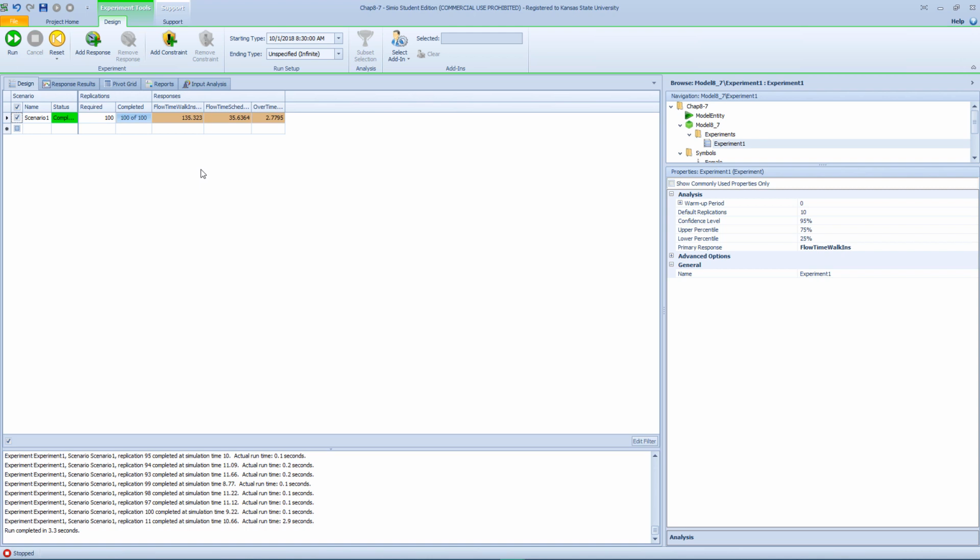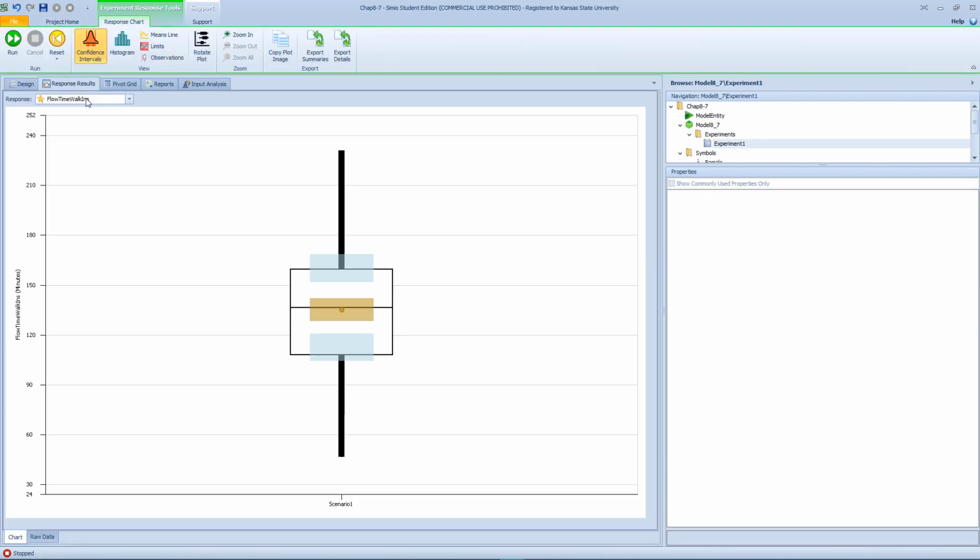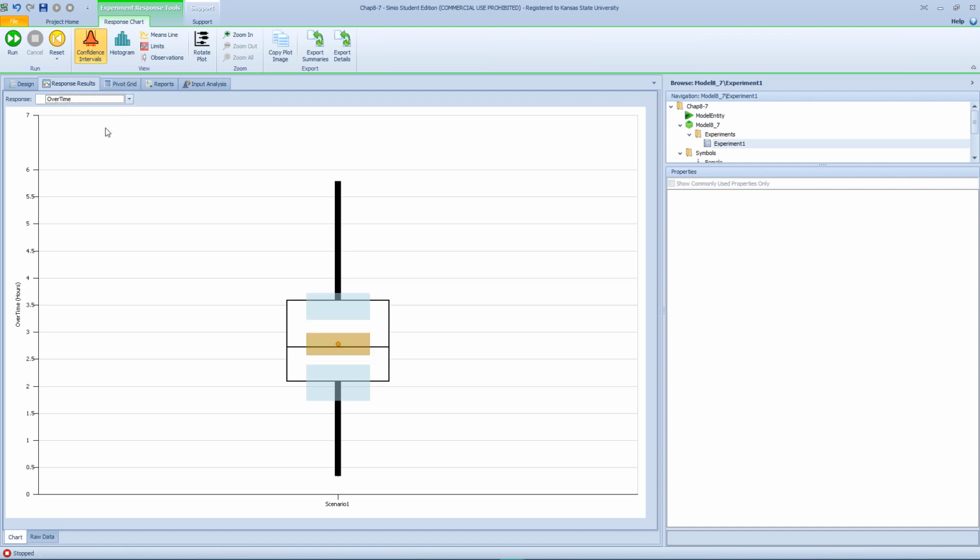All right, after it's finished running, I can go to my response results. We can see the chart for walk-in, scheduled, or overtime. Overtime, on average, is about 2.7 hours, and the maximum could be close to 6. The minimum over the 100 replications is about 0.4 hours.